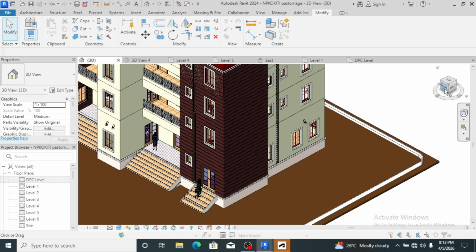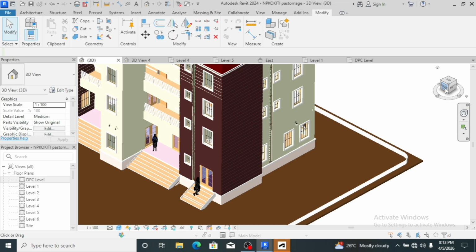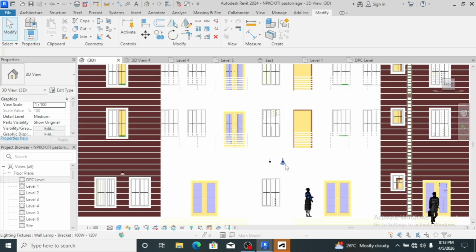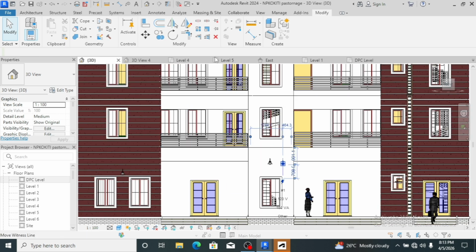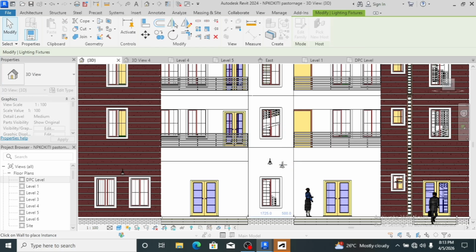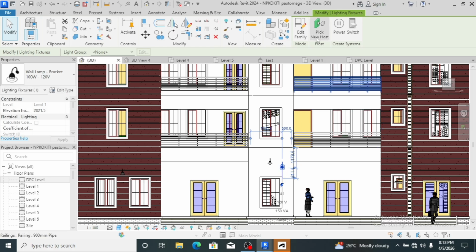Okay. The last video we didn't save this. Okay. For those of you that are joining us, when we do this cutting wall, this left. So the easier way to do it is to pick a new host. Pick a new host.